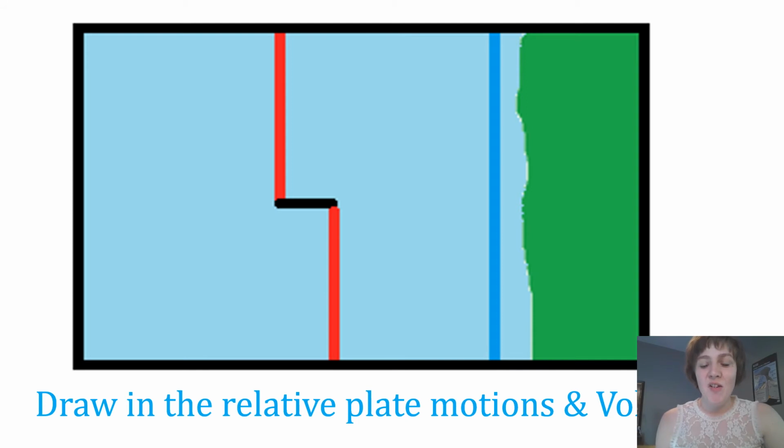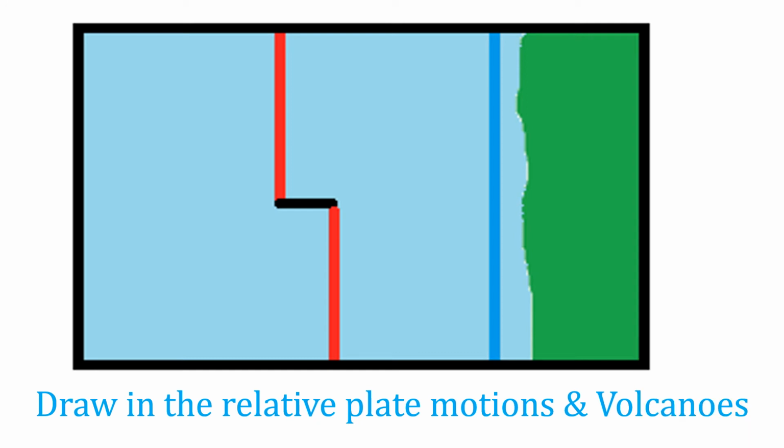Okay, now that you have all of your arrows and triangles drawn onto the map, I'll go ahead and walk you through how I do mine. Okay, just like before, for the mid-ocean ridge, we're going to start on the ridge and draw an arrow pointing away to indicate these are locations that rocks are moving away from, diverging. For the transform, we're going to do the same thing, except right up next to that transform fault. And for the convergent boundary over here, we need to draw arrows pointing in towards that boundary, because this is the direction those rocks are moving at that location.